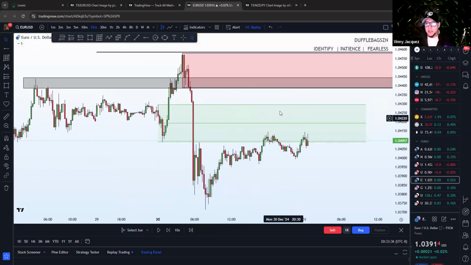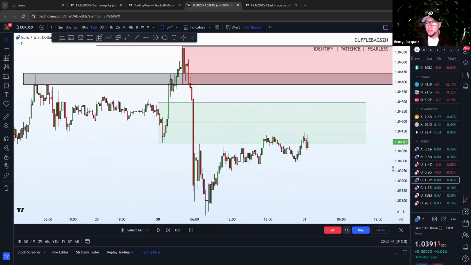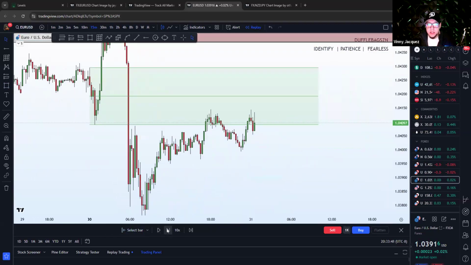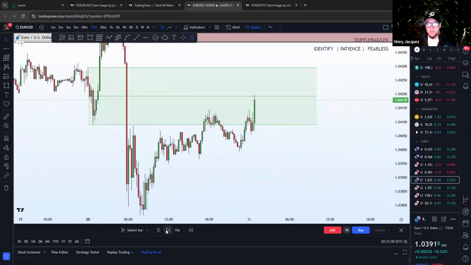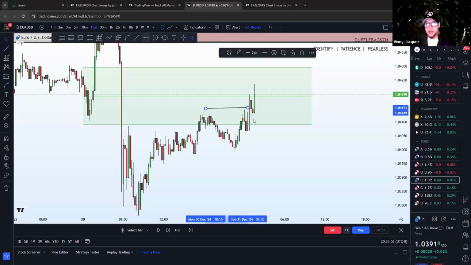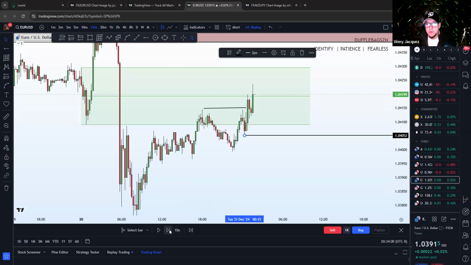As soon as the market comes into this green box, it's already back into seller's territory. But now we have to wait for some good structure to play out so we can have some extra confirmation and go ahead and take some opportunities. Let's play this out. We have a BOS to the upside, which means my change of character line is here. Let's continue.